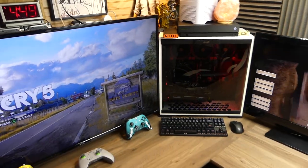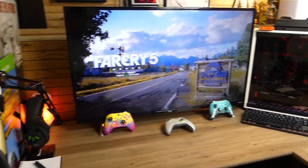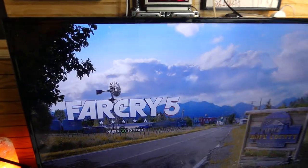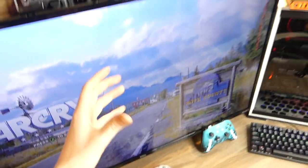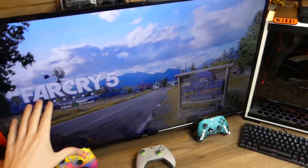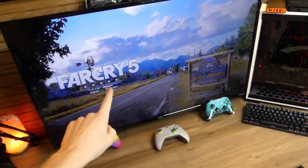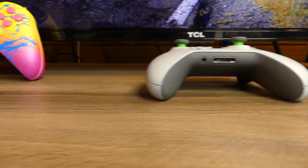The one thing I really do like about this whole setup is you don't see a single cable — there are no cables in sight. The cables are back here; this is where the cable management is absolutely atrocious. But you really don't have to worry about cable management. The reason I love this big TV is first of all it's awesome, and second of all it hides all the cables — all the cables are down below.